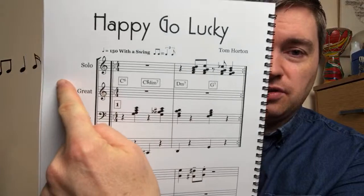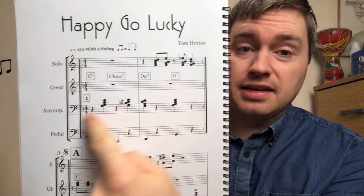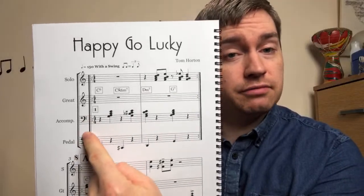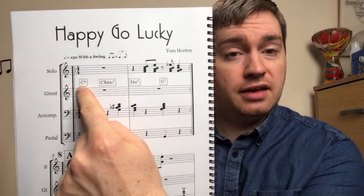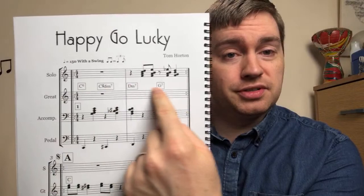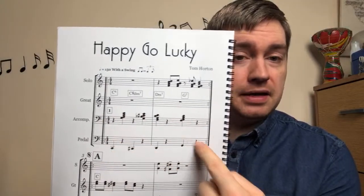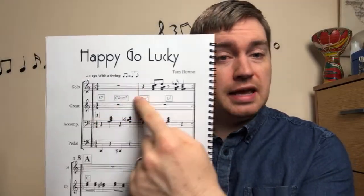The answer is hopefully not, because all the way through the pieces, we've laid out the book in four staves. So you've got the solo, the great, the accompaniment, and the pedals. Now, some of you may not read bass clef, so that doesn't matter. You just play the great and the solo with the chord symbols, okay? What if you're only playing on a two manual organ? Well, you just play the great and the accompaniment and the pedals, or the great and the chord symbols, and the solo, you could do that on the up keyboard, or maybe if you've got a lower manual split, you could put it there.